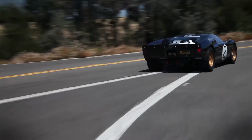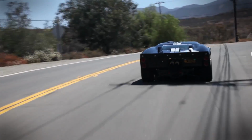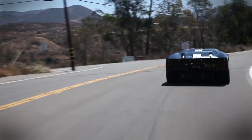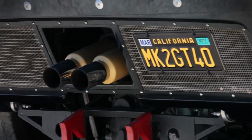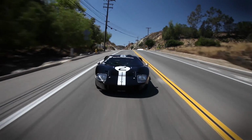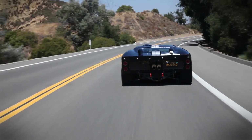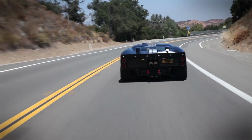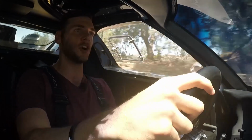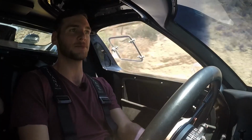The wheel alignment is extraordinarily off, and I just now noticed because I've been having way too much fun just enjoying the lack of power steering, the lack of smoothness or efficiency or anything about this car. It's just a car that you can engage with to the limit. I've never driven something this engaging. The grip is phenomenal. The steering inputs are not just immediate, but they're so progressive. You're getting so much communication through the wheel. The G-forces are exceptional. Yeah, this is just an exceptional piece of machinery.